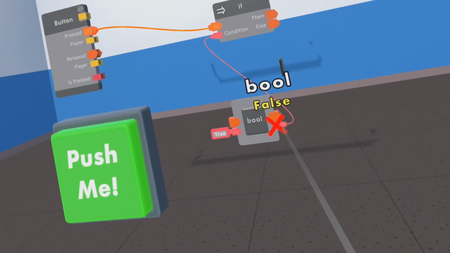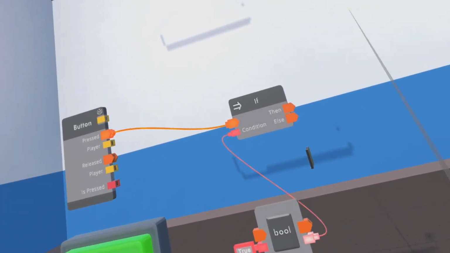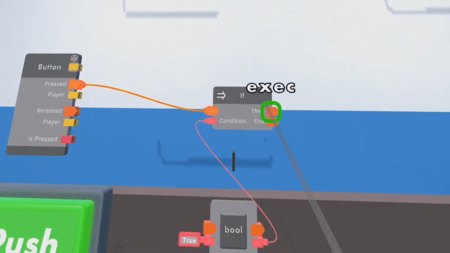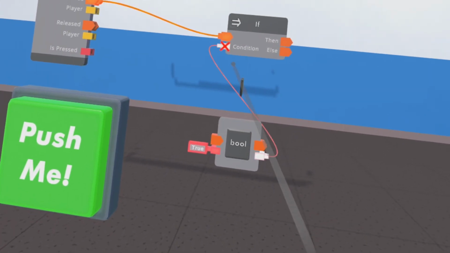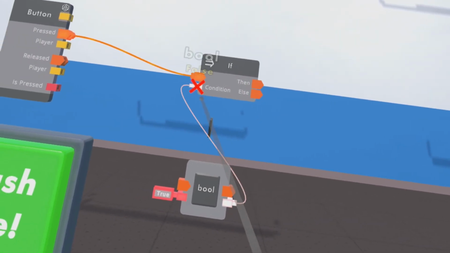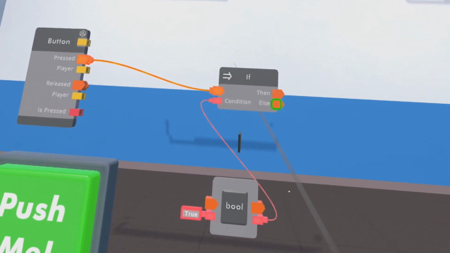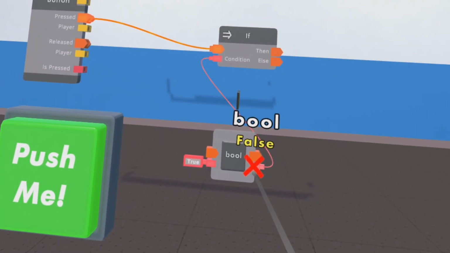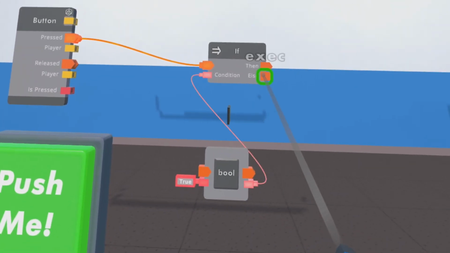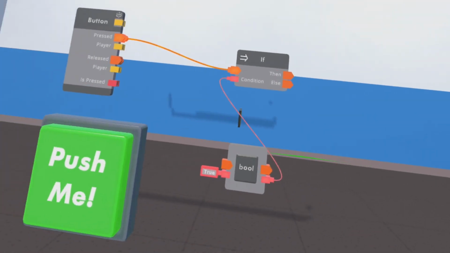It can only have these two, true or false. So if it's true, the output is true, then this happens. If it's false, which would be the preset actually, if I don't do anything, it will always be false first, so just to let you know. Then it does something else.